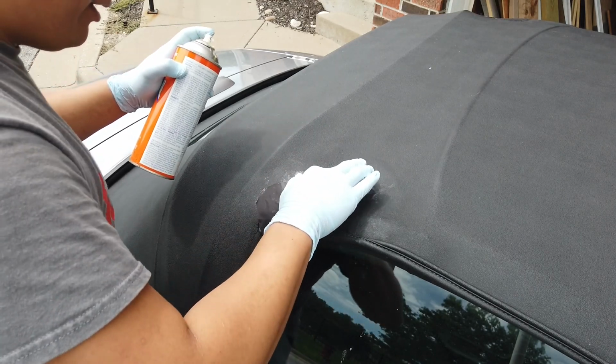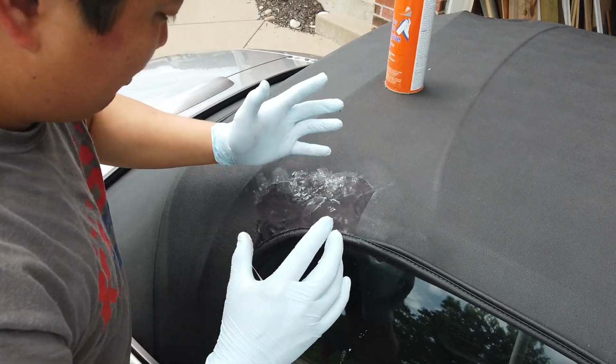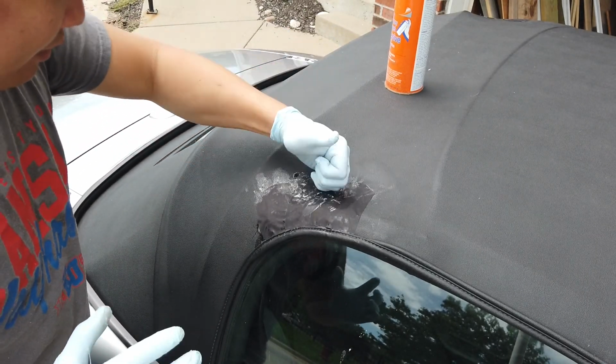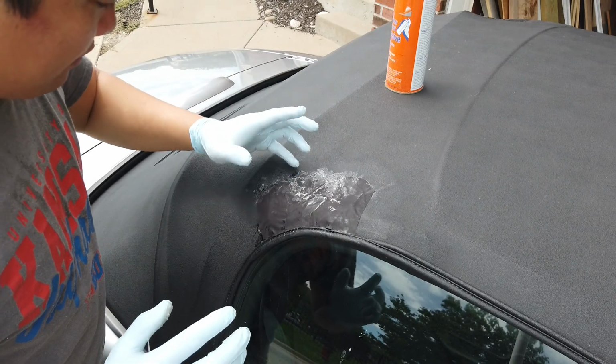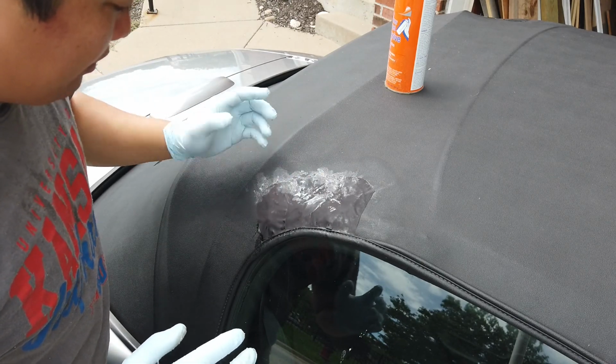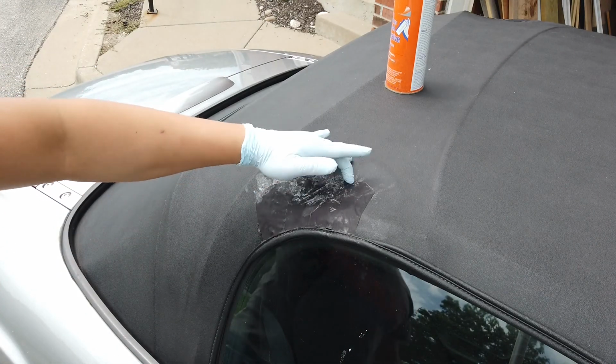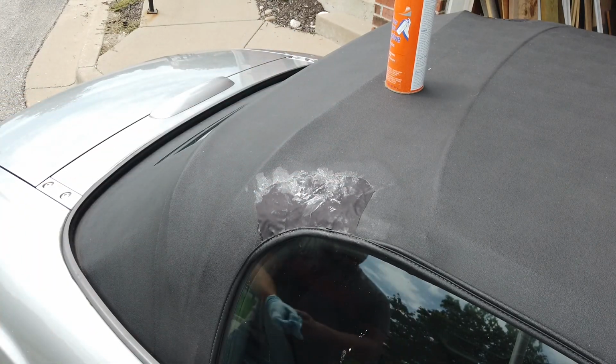But, oh, that looks terrible. Okay. Oh my God, this is a sticky nightmare. Wow. Now it just looks like someone blew their nose all over the car.